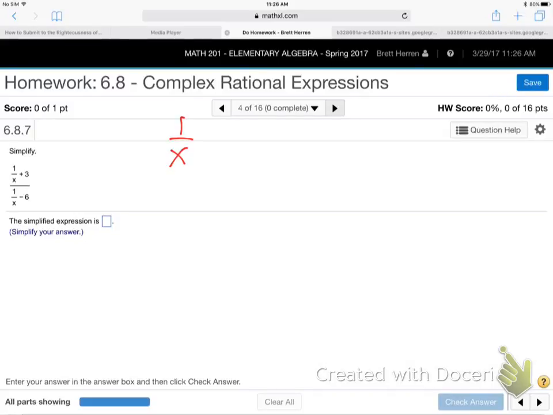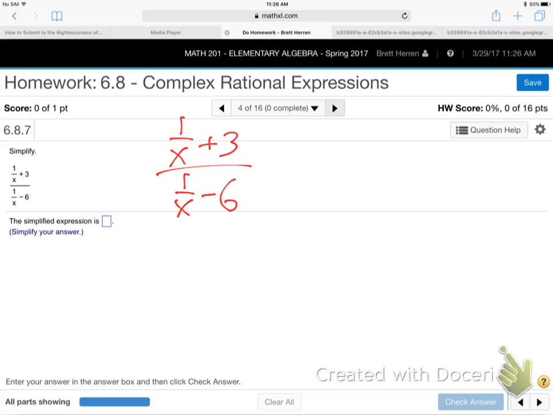All right, so 1 over x plus 3 over 1 over x minus 6. All right, same thing, now come the letters. No more Casio natural display able to do the whole thing all at once. This marks the end of the power of the Casio natural display. So, got the letters. Same thing, it's a complex fraction, fractions over fractions. We want to make it cleaner, simpler. What do we do? Same thing we've been doing.